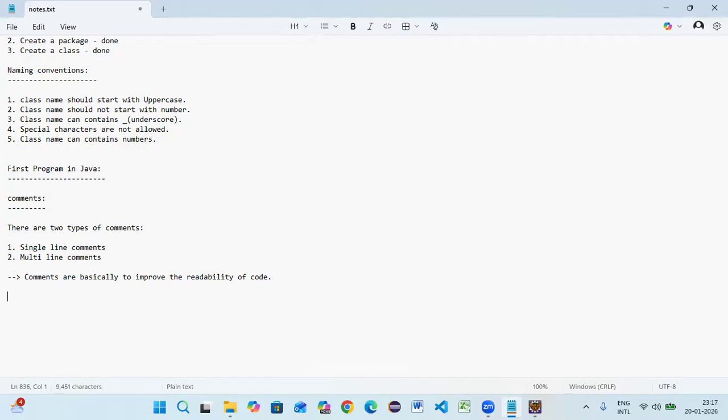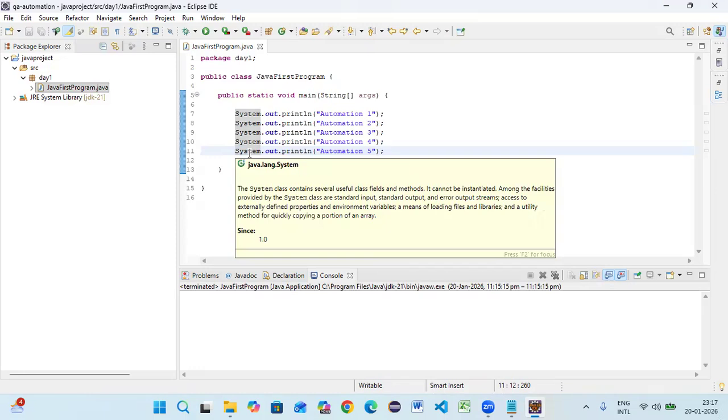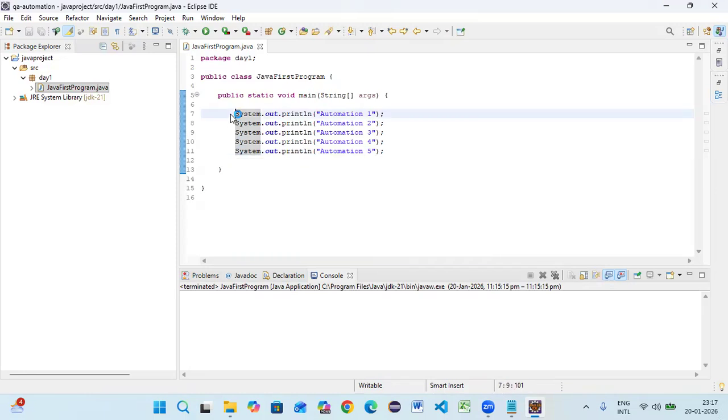That's it. Okay. Now we'll see the single line comment. What is the use of single line comment and how can we represent it? It will start with only a double slash. Okay, that means in Eclipse I'll show this. If I wanted to comment something using single line comment, for this I have selected one line, which is line number 7. I wanted to comment this.